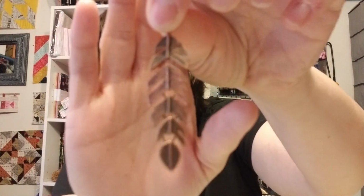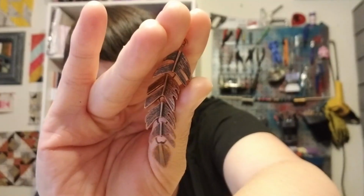I don't know. But the other thing I got were these really cool charms. They're really too big to be stitch markers, but they may work for zipper pulls or just some cool earrings. I may put those in there. I don't know. But look at it. It won't focus while my hand's not in front of my face. So there we go.